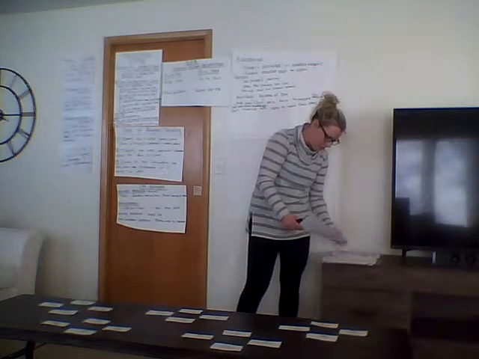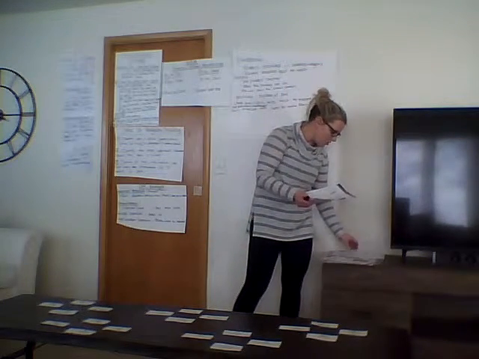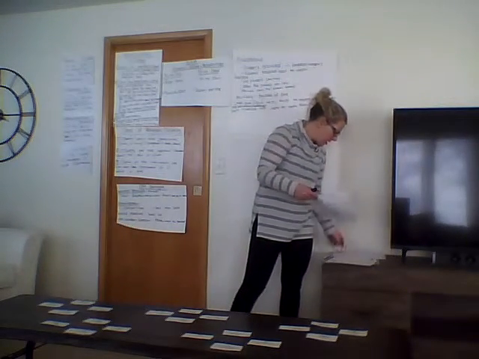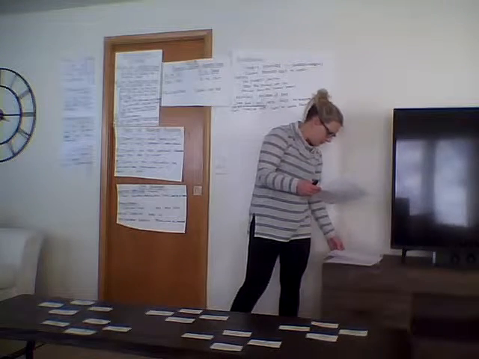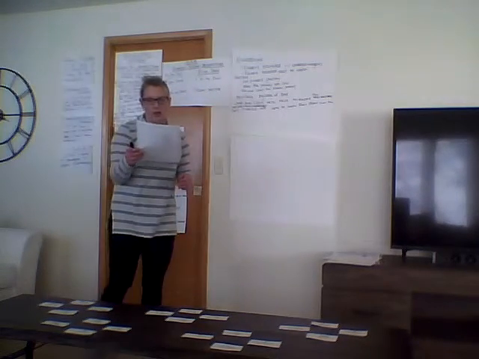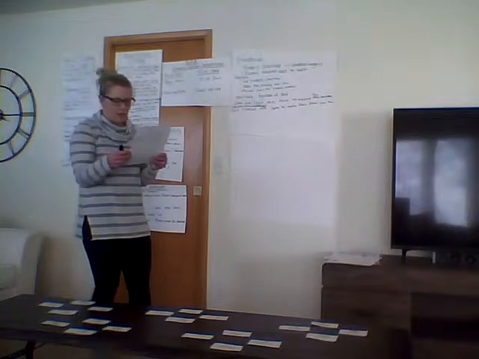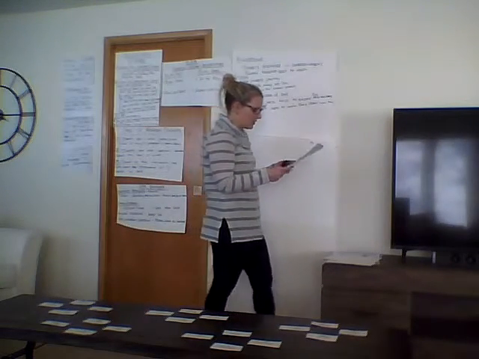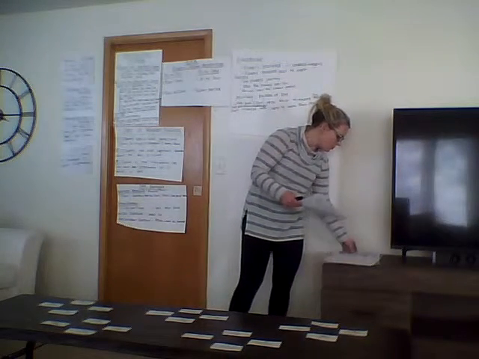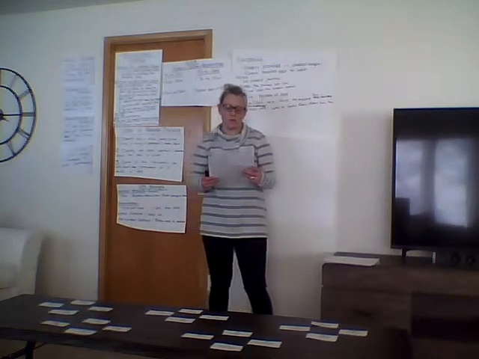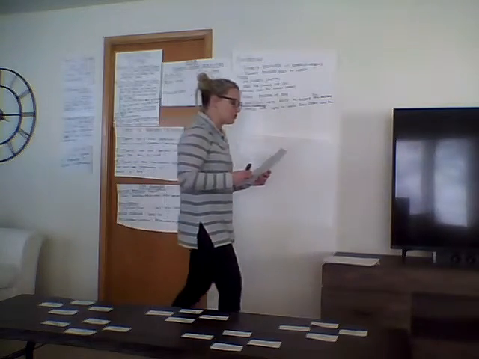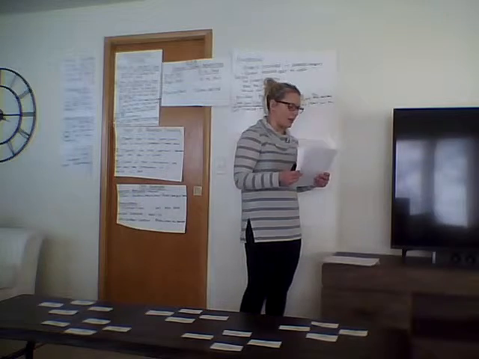Now we're going to move on to packing for the journey. Packing for the journey is only one paragraph. So I'm going to read it all at once here for you. Traveling west was not easy. The Oregon Trail was thousands of miles long and took between 4 and 6 months to cross. Pioneers had to pack everything they would need in a covered wagon that was not much bigger than a double bed. Once food, tools, and supplies for the journey were packed, the wagon was nearly full. As a result, there was no room left for personal belongings. But the pioneers left behind more than the comforts of home and their special treasures. They said goodbye to family and friends they never expected to see again.